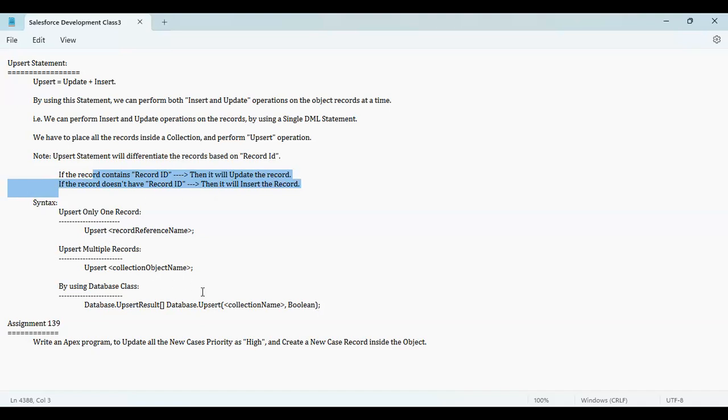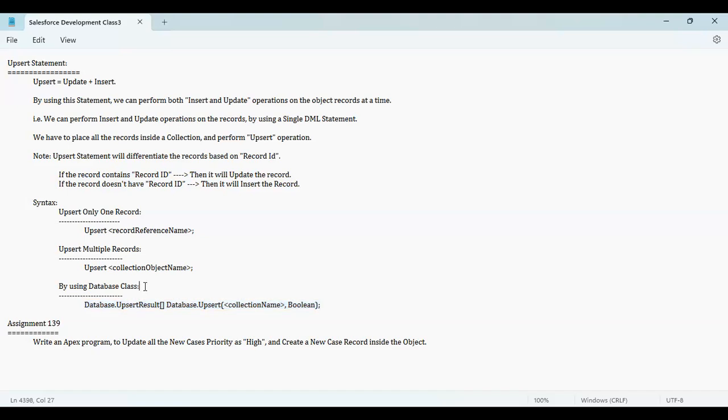This is how the syntax looks: upsert only one record, record reference name; upsert multiple records, upsert collection name. As I told you, this will be the ideal scenario, usually in most cases in real time. And this will also be the ideal scenario in cases where we will not have to use. I will explain in today's class why, when we are dealing with this.